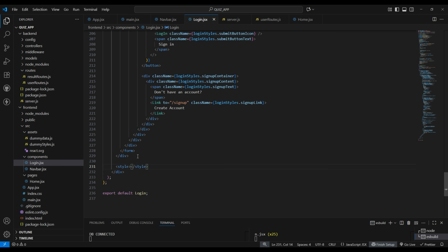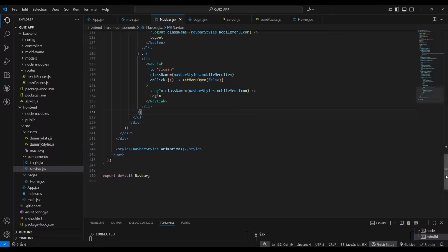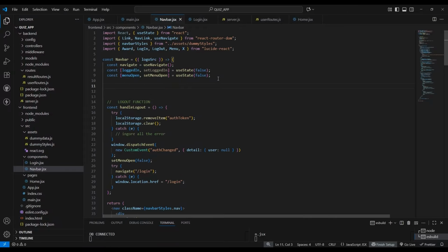So first let's give a style here, that is the loginStyles dot animate borders, that is the animations. Then after this, let's go to our navbar.jsx to fix that issue, that is we are logged in and it's not changing the state. So for that, let me use our useEffect hook to make the auth state change here, that is the auth change will happen here.